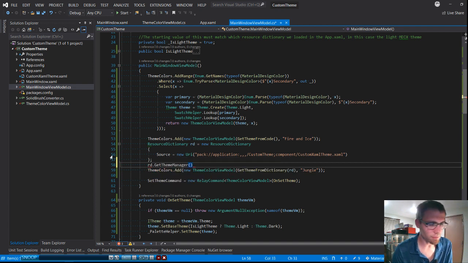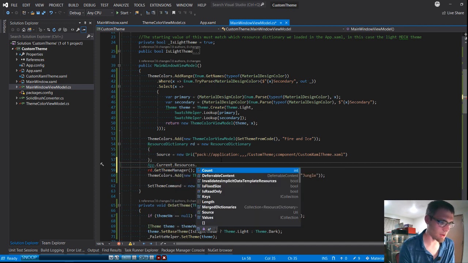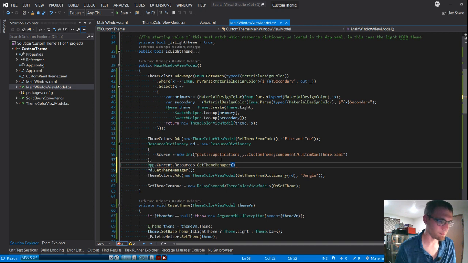get theme manager. So on the, and this is one of the kind of the hidden parts of the API. It's public, so you have access to it if you want it, but I'm not 100% sure on it yet, which is why it hasn't migrated throughout. So if you were to look on, let's see, app.current, resource dictionary, get theme manager. So var theme manager. So you can call this guy. Let's clean that up, replace my var so it's a little more obvious.